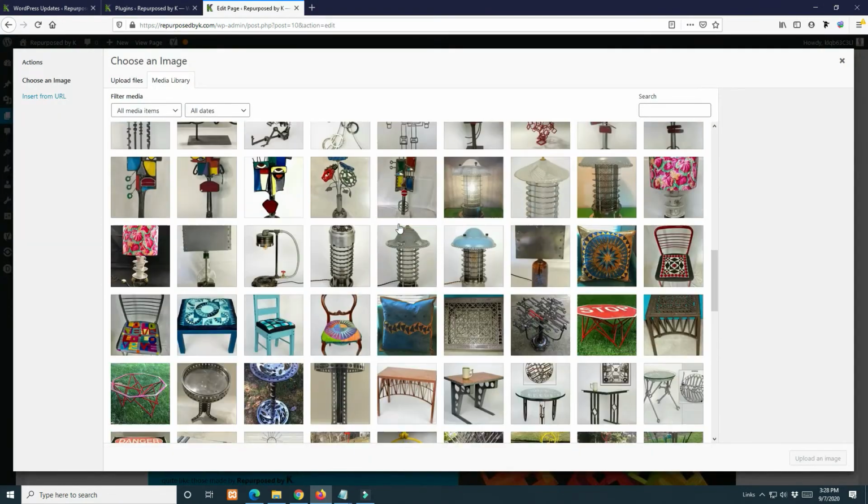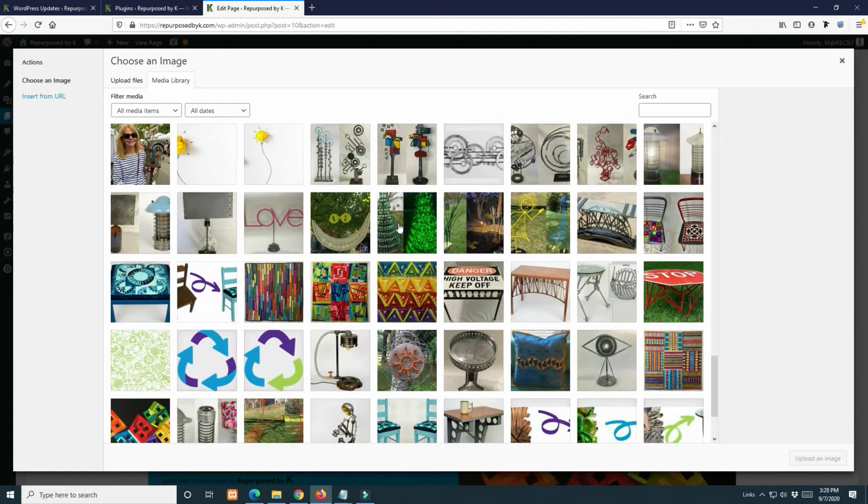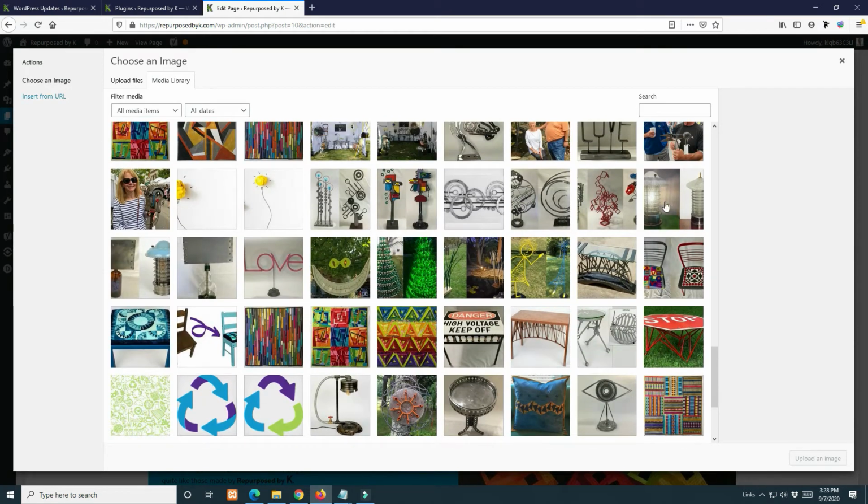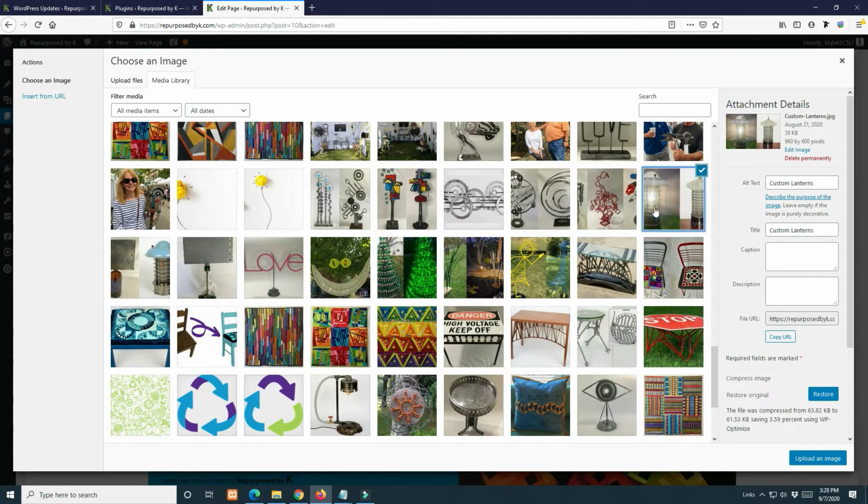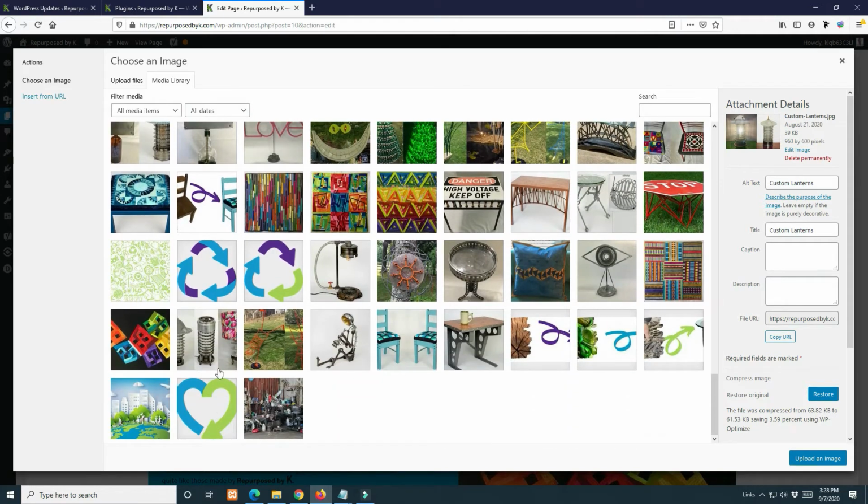What I recommend is come find that image in the gallery or in your media library. So I believe this is it. This is not it. It's this one right here. So this is 650 pixels wide by 400 pixels tall. If you're replacing an image on your site and you want everything to look the same, what I recommend you do is find the image that's currently on your website in the media gallery and get the dimensions.